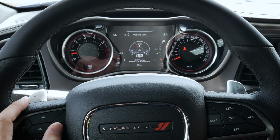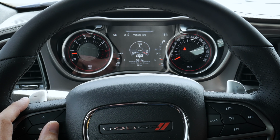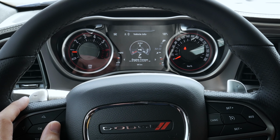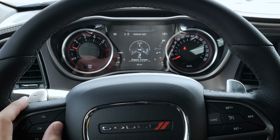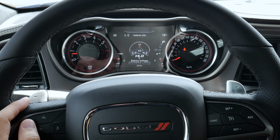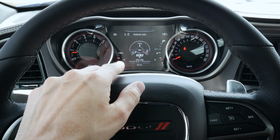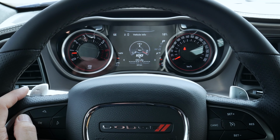So we've got our coolant temperature, transmission, oil, different oil pressures, oil life, voltage, air intake. So as we start to give it a little bit of gas, you can kind of see that it's giving us a little bit of, well, it's kind of adjusting on the fly as we go there. So it's great that we've got those options for the gauges, and it does look fairly nice all at the same time.